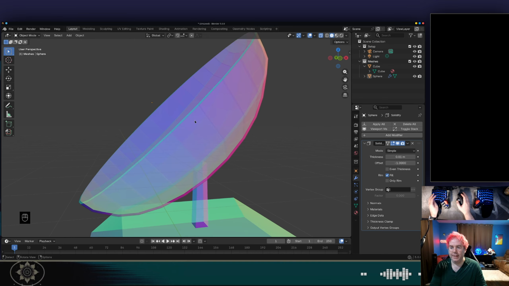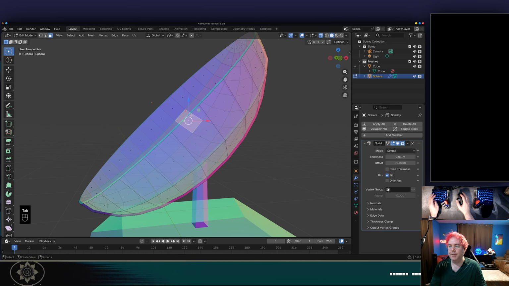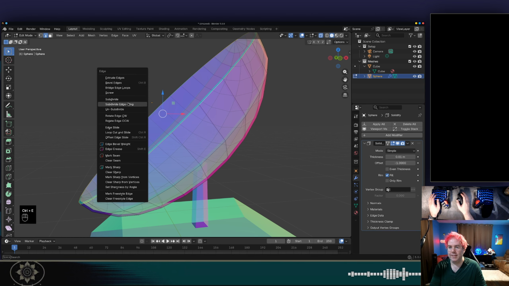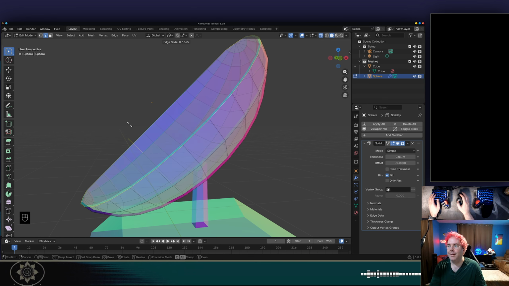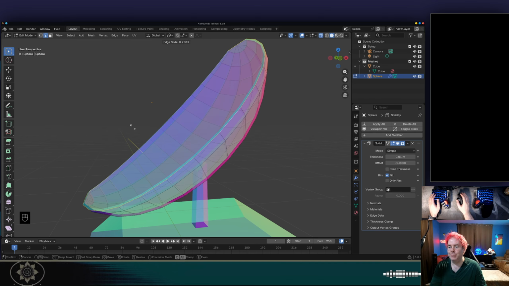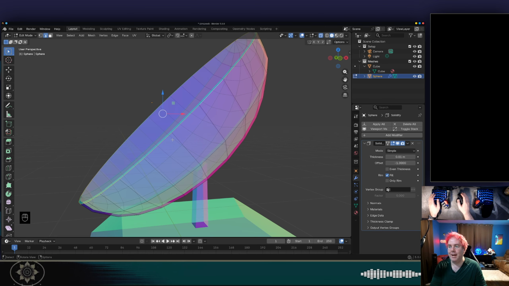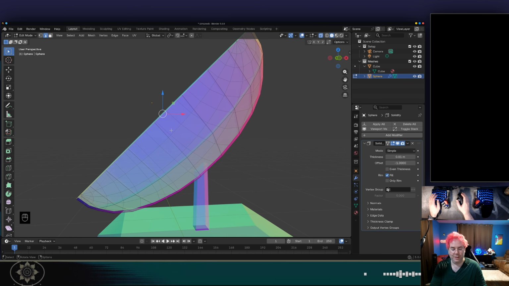Let's see. So I was reminded of the fact, is it alt click? No, I need to be in edit mode. And then we need to be in like line select mode. And then is it alt? There we go. Select an edge. And then Control E is a thing. Can we edge slide? We can edge slide. The edge that's like on the rim of a thing like this. I don't know that's what we want to do, because that gives some interesting behavior, right? It's definitely not how that should work.